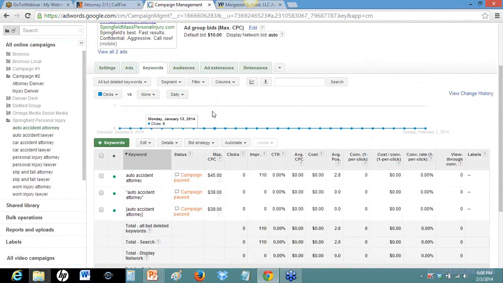I want them to click on the ad, and if you click on one of those mobile click-to-call ads, you'll see what happens. Maybe don't go do that right now, but let me just tell you what happens. When you click on that mobile click-to-call button, the call feature on your phone will open up with that phone number in the call settings. All the customer has to do is click the call button.